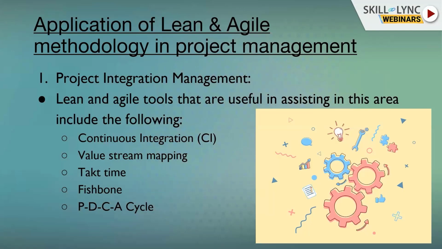Now coming to the fishbone. The fishbone diagram takes the approach of putting the problem in the head of a fish diagram and using the fish bones to depict the major contributors. It is basically a root cause analysis method, and the 5 whys are a verbal exercise in which the question why is asked 5 times. Now the next one is the PDCA cycle, which is already discussed in the introduction to Agile methodologies.